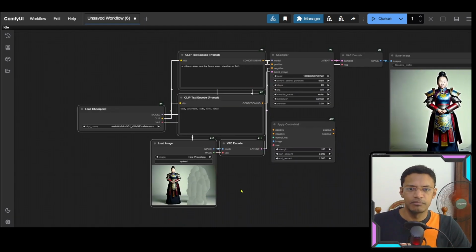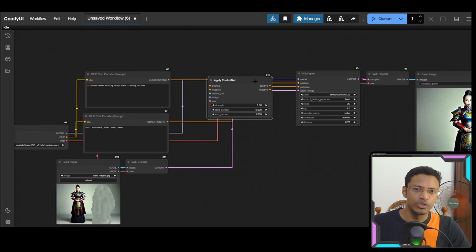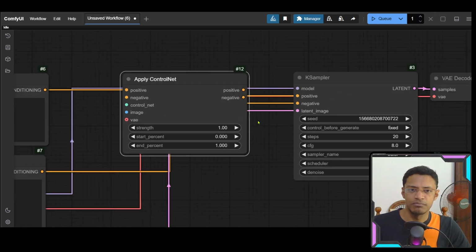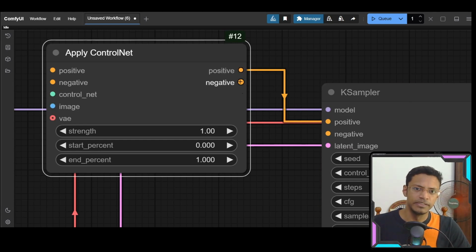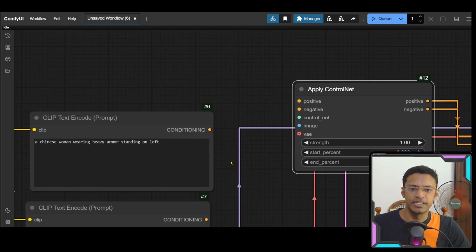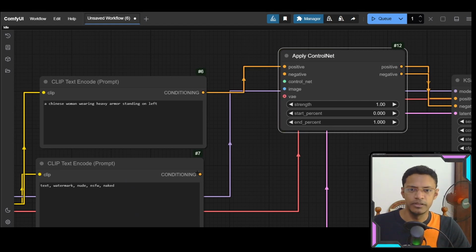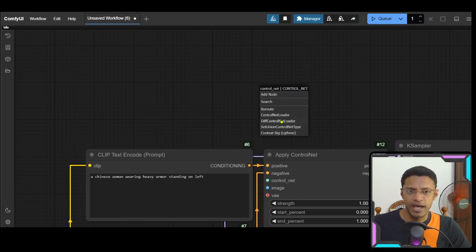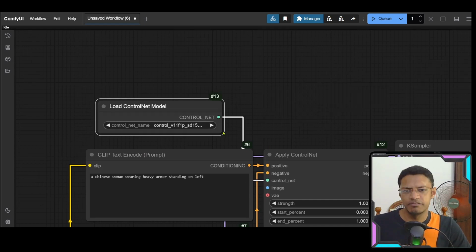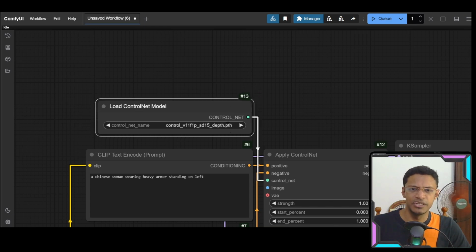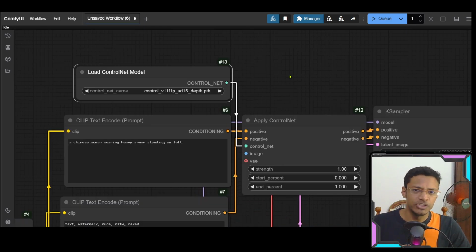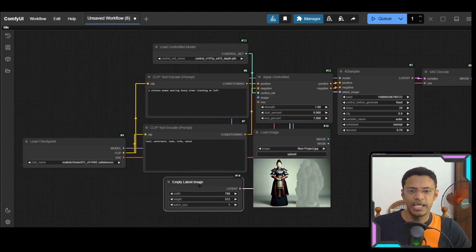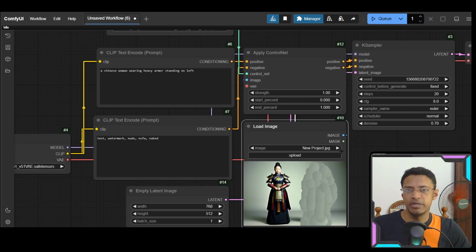So if I make a space, I'm going to move all of these here. The ControlNet will go in between our positive prompt, negative prompt, and then the KSampler like this. So the positive will go here, negative will go here, and then from this side where we have the positive, it's going to go in positive, negative in negative. Now for the ControlNet, you can drag out and select ControlNet Loader. If this is your first time, it's probably going to say null here. That's okay. The image, for now, let's just connect this image to a Load Image node. And I've added the empty latent back since I'm not using image to image right now.